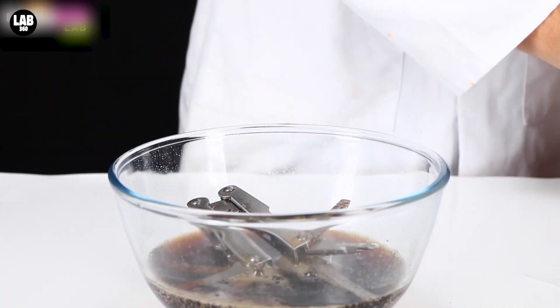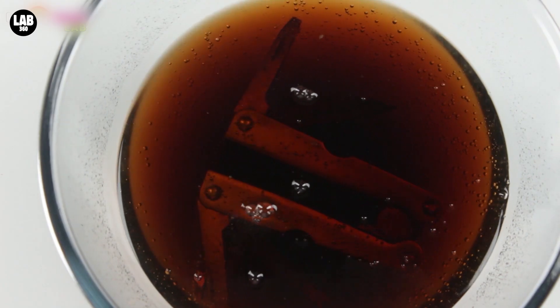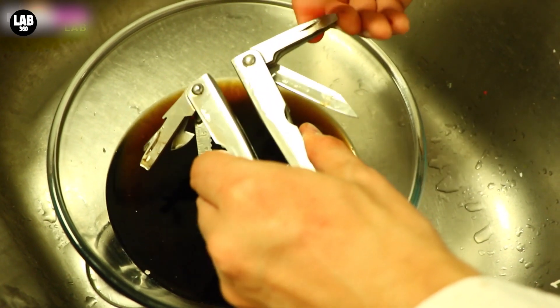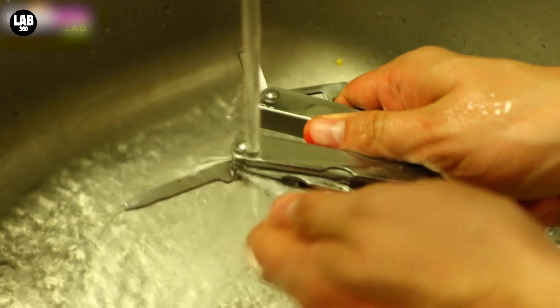You can see all the tiny bubbles interacting with the metal. Leave that aside for a few hours, take it out of the bowl and run it under some warm water and you'll see that all that dirt and grime has been removed.